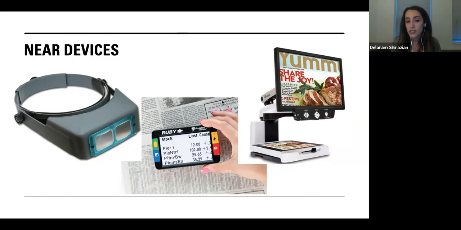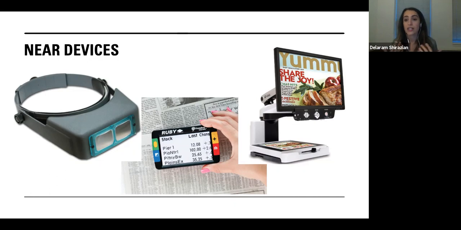The center image here is a Ruby handheld CCTV, and CCTV stands for closed circuit television. So this is magnification that's done electronically. The nice thing about this is that you can actually adjust the level of magnification. All of the other devices, the magnifiers, the glasses, this visor, it's a fixed amount of magnification. So you can only order that device in one power, versus the Ruby actually has adjustable magnification. It also has adjustable contrast. So you can actually make the black blacker and the white whiter, so enhancing the contrast. You can also reverse the contrast.